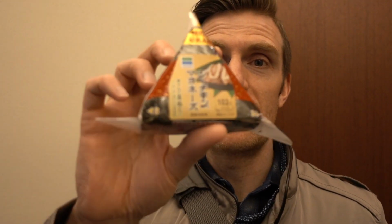I get my coffee, which is really the main draw for me. And secondary is those apple pies, those deep fried apple pies. They're really good. But today I'm still hungry, so I got an onigiri. I keep talking about doing that, but I actually got one. So we are heading out. I will show you this onigiri along the way. All right, just made a really quick trip into Family Mart. And this is the onigiri I ended up with.